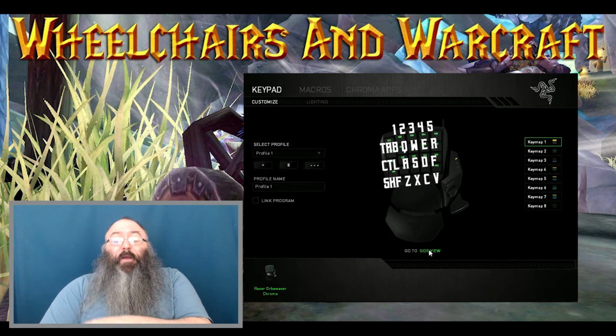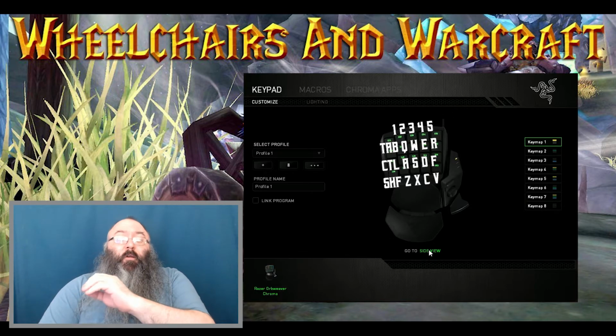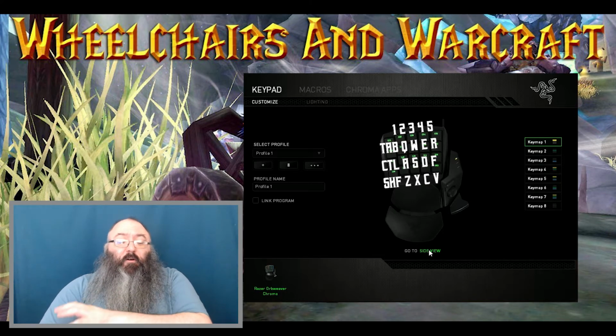I have left mouse click set to the Alt button on my Orbweaver, and I have the mouse wheel click on my mouse configured to Alt, and scrolling up and down on the mouse wheel zooms the camera in and out to allow me to click on things that I may be struggling with, for example a quest item on the ground or the crystals and bottles in a horrific vision. This provides me with enough buttons for all of my abilities, but if you find that you are struggling for buttons, then macro guides are coming this week, and that may offer you some solutions.